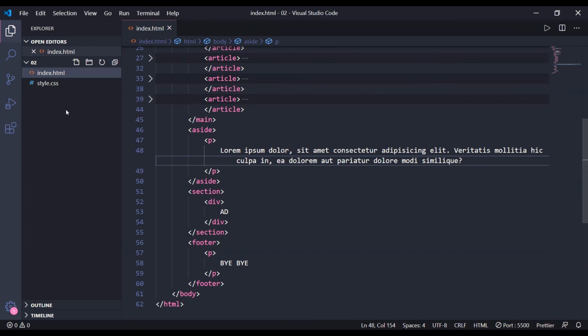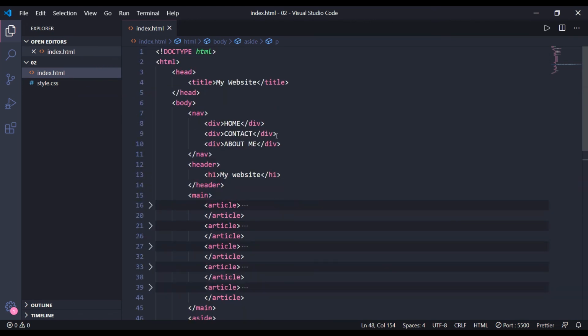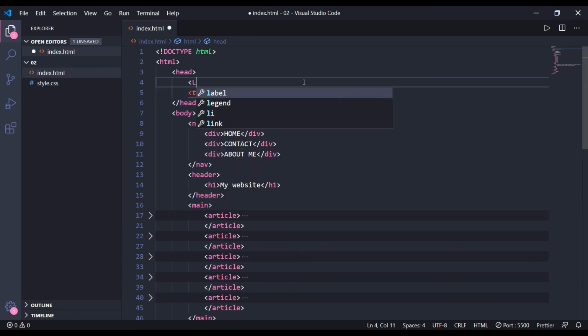Okay, as you can see, I have added this file style.css in the folder. Now we're going to link this CSS style to our website, to our index.html. How do we do that? We use link tag for that. Link tag is a self-closing tag.